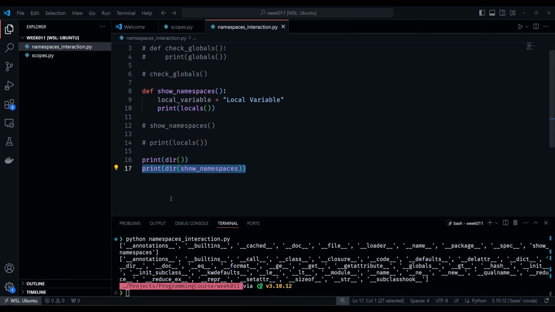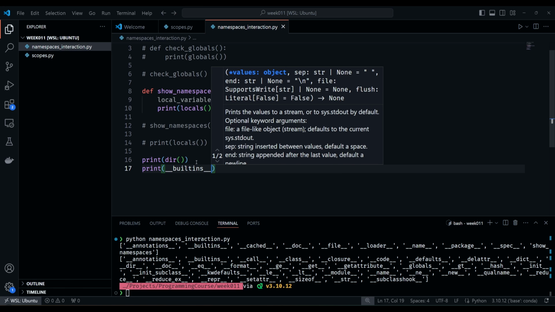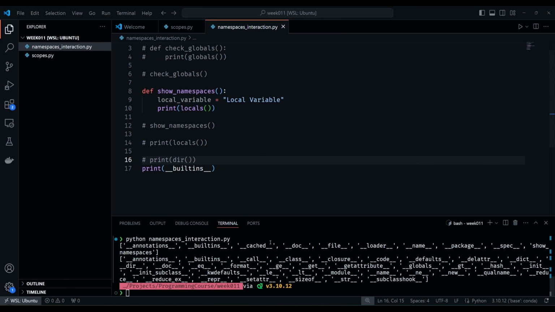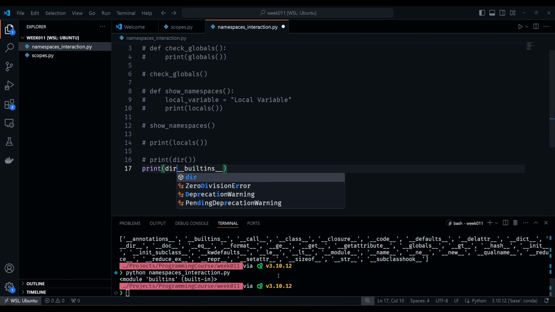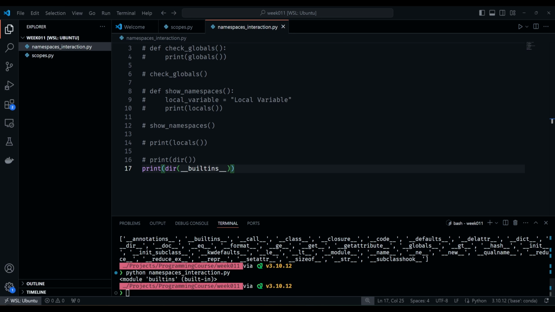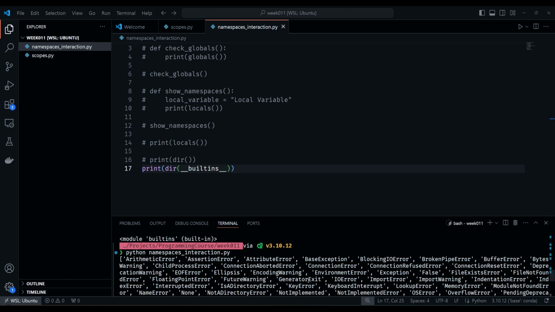But also, you can try to work around and, for example, print the built-ins, just to check what it is. It's going to tell us that this is a module. But then if we try dir of built-ins, you can see that we have a lot of things inside of the built-ins. Basically we got all names associated with the built-ins. Built-ins is a module, right?